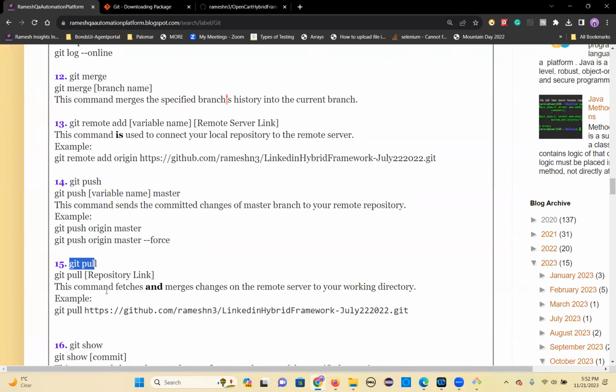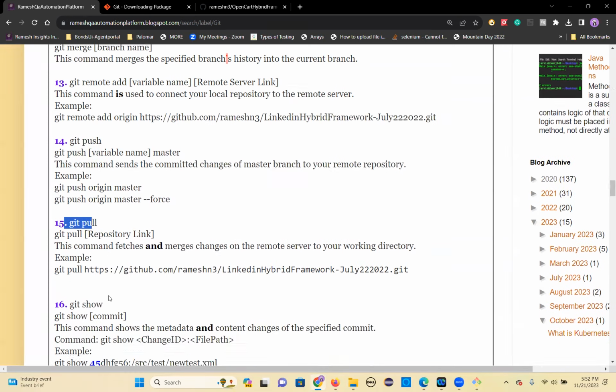So are you clear on git push and git pull? This is a very important interview question. Push is basically pushing all your working directory changes to the master branch, that means your remote branch, remote repository. Pull means it is going to pull from the master or remote server to your working directory.